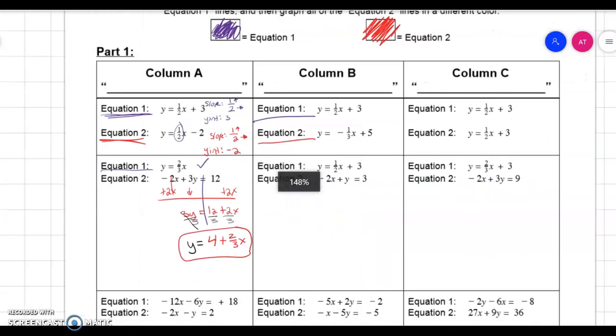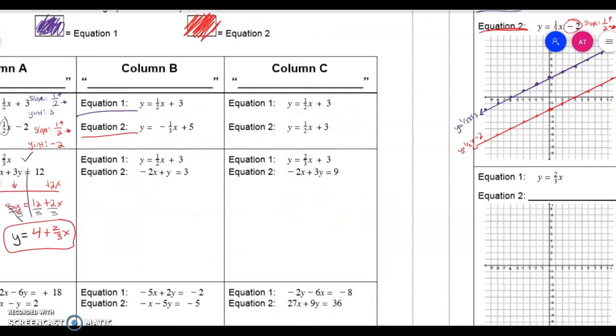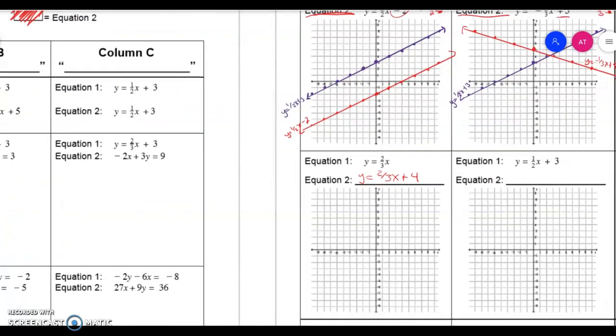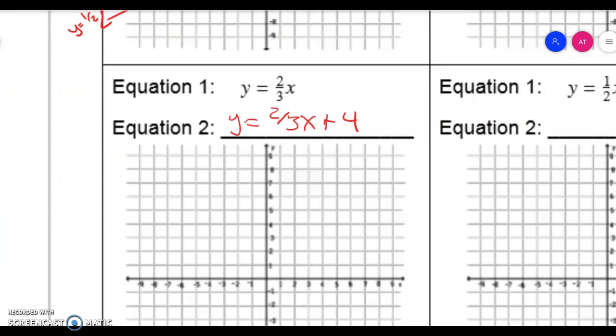So now I'm going to go back to my 1 over here, and I'm going to write y equals 2 over 3x plus 4. Now I flip these around just so that way it's in y equals mx plus b form so you can see, but you can leave it as 4 plus 3 over 2x, as long as you know that the slope is attached to x.